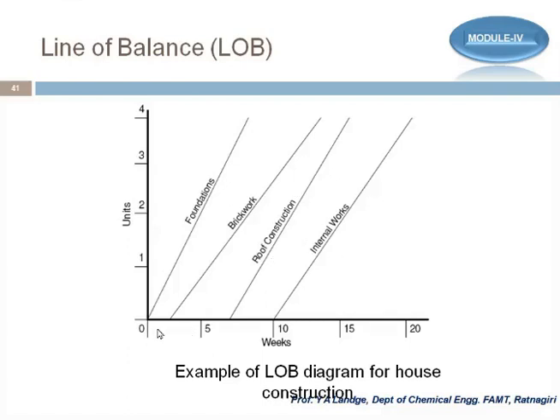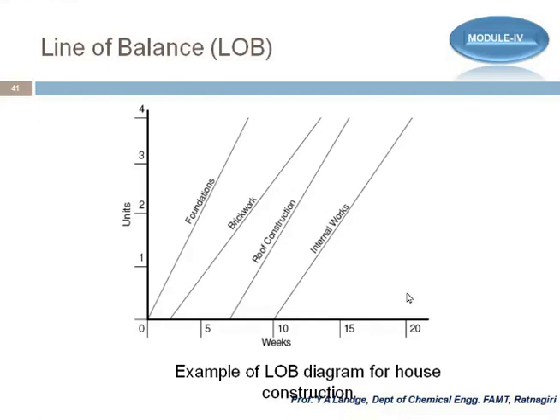So the starting point is 0 for the foundation at week 0, and for the first unit it requires about 2.5 weeks, and it is to be completed, if you draw it on this, somewhere around the 7th or 8th week. Then the brickwork is going on. This is the aligning, showing the inclined line. This is what we call the planning. As per the planning, it means I have to complete the internal work after 21 weeks. So the project is finished after the 20th week.